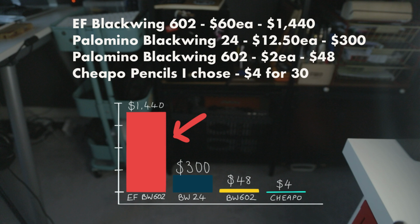Palomino Blackwing 24, $12.50 each, $300. Palomino Blackwing 602, $2 each, so a measly $48. And the cheap pencils that I chose, $4 for 24. I think I actually had spares. So yeah, I cheaped out, but if you want to send me 24 Blackwing 24s, then be my guest.